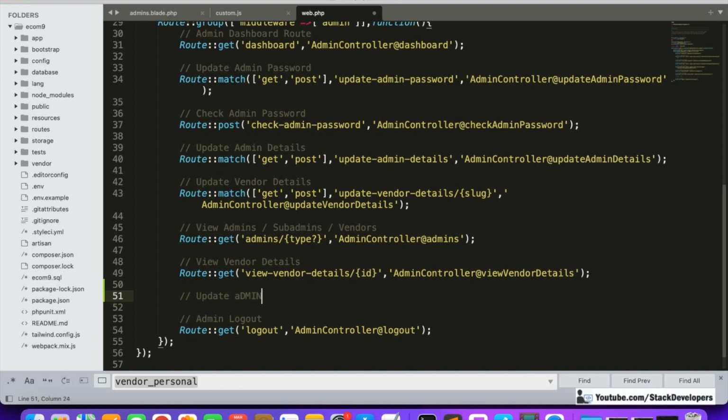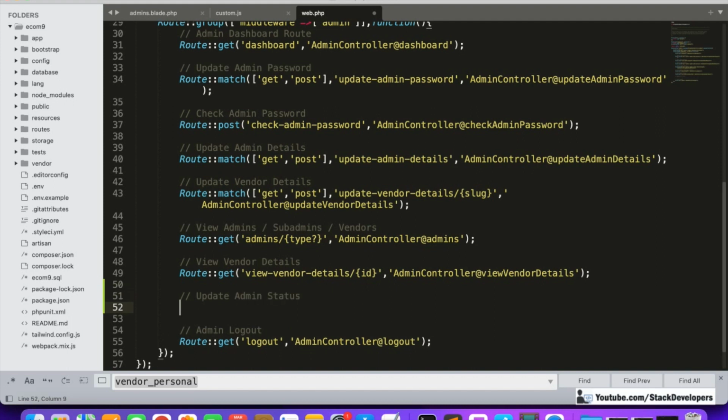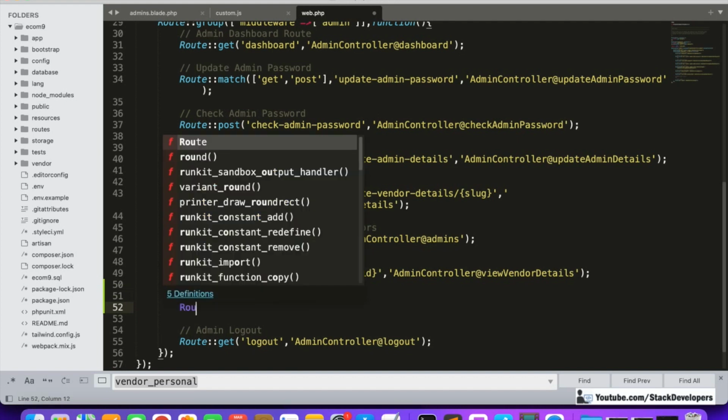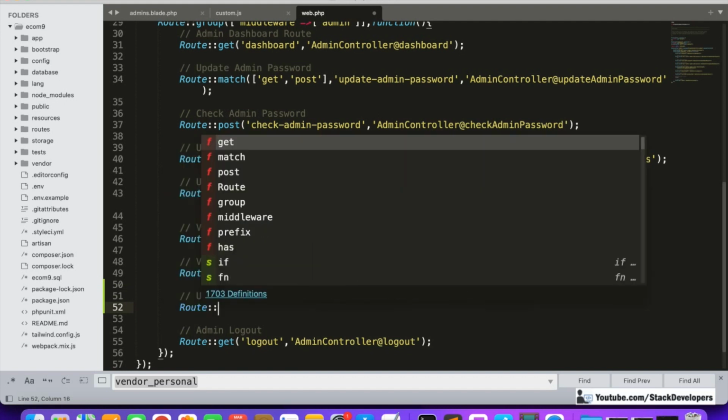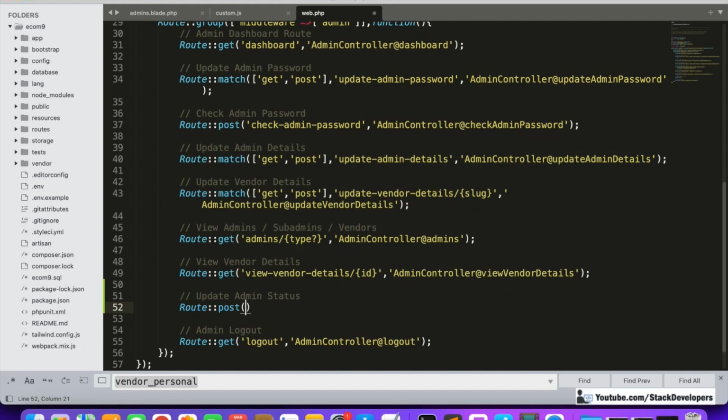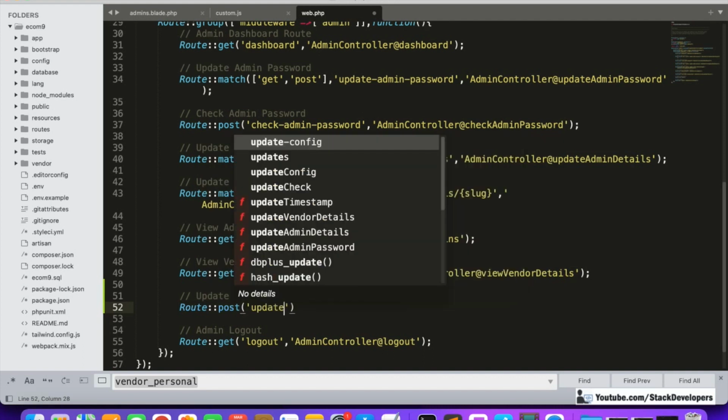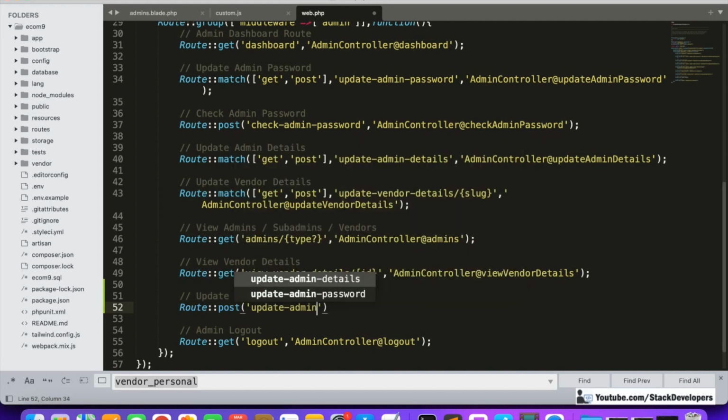Admin status. Add the post route, we are going to add update-admin-status.